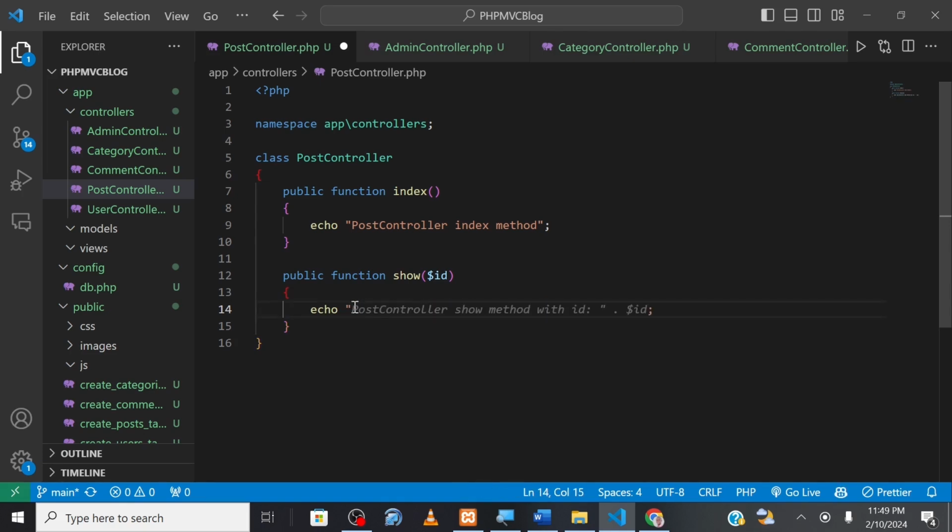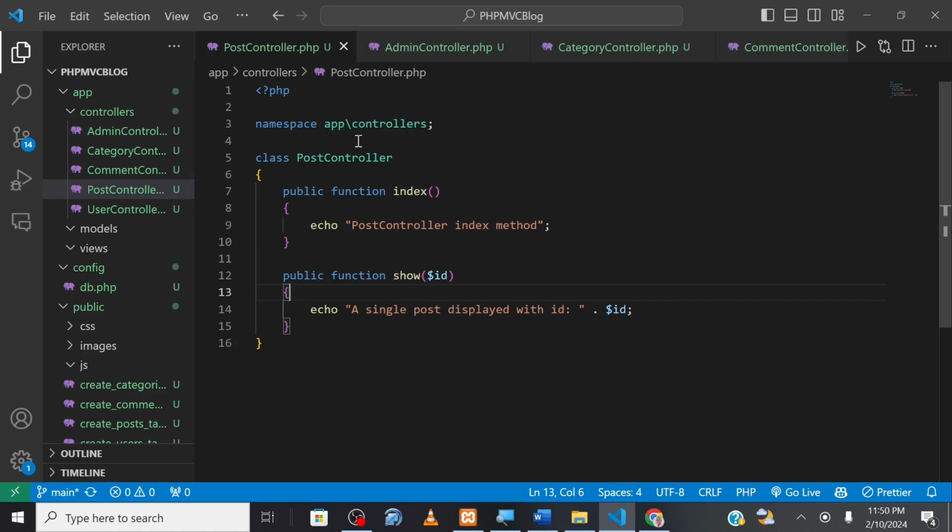So here we can have a single post displayed here. And also we can append the ID. This one is okay.